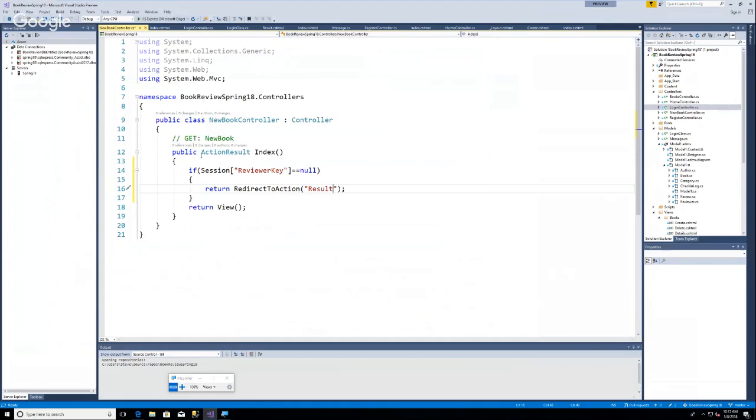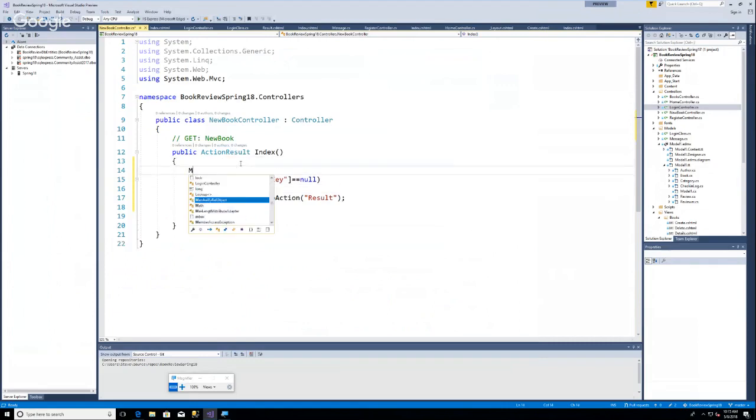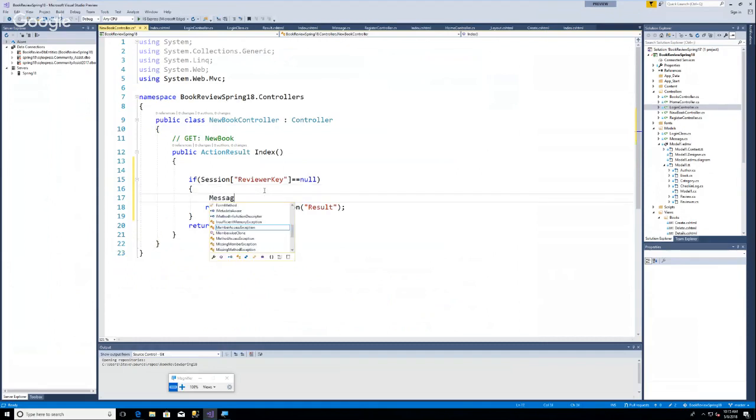And I'll give it a message. Actually, I don't have to do it up there because it's only for this one thing right now. Message.